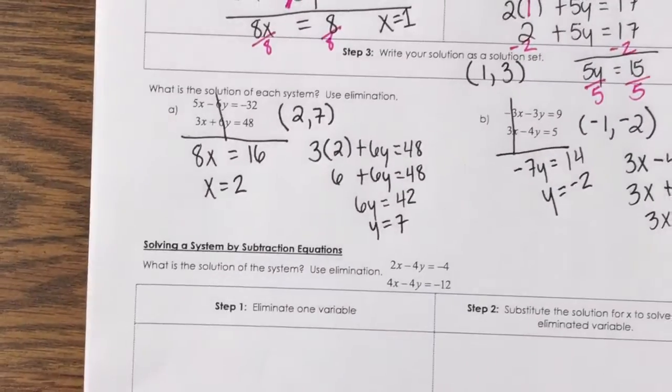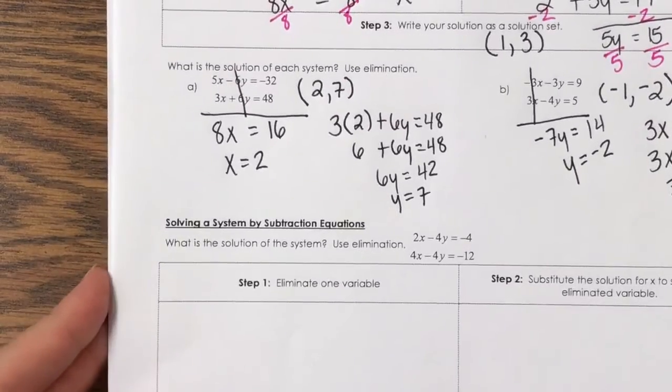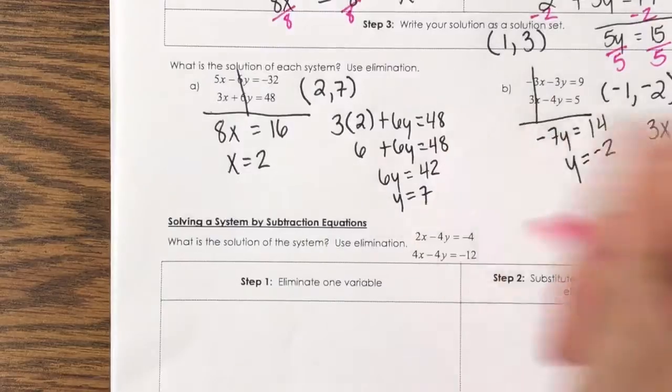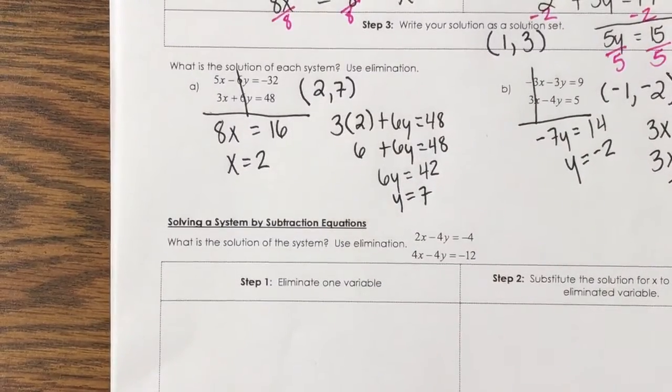What happens when you have two equations that are not exactly ready to cancel out yet? So you have your 2x minus 4y equals -4, and you have 4x minus 4y equals -12. Well, if I look, my y's, it would be nice if I could eliminate them, but they're not opposites of each other. Well, one step, that's all you got to take. I got to make them opposites. So the only way I can make them opposites is by distributing through a -1.